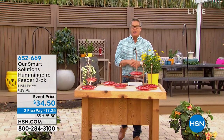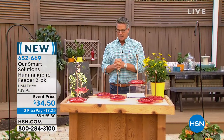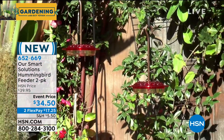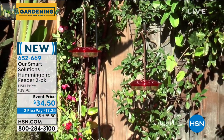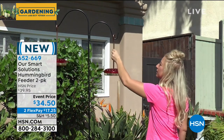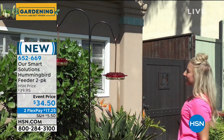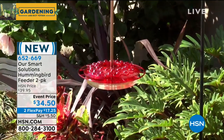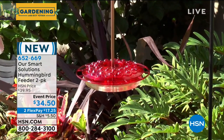Now, I lived out west. I lived in Arizona for a couple years, and out in Arizona, I noticed that a lot of people had hummingbird feeders outside. I had never even seen that many hummingbirds in my life because I was from Connecticut and I didn't see a lot of hummingbirds. And they told me, if you want hummingbirds, you need to give them food. Because hummingbirds normally are attracted to things like tropical flowers, and depending on where you live, you may not have those, but they love nectar and they can sense nectar from anywhere.